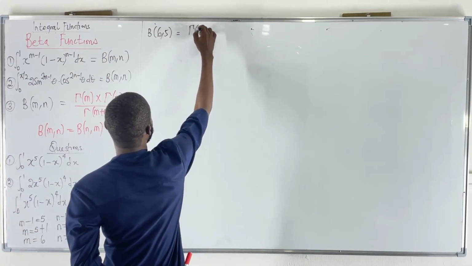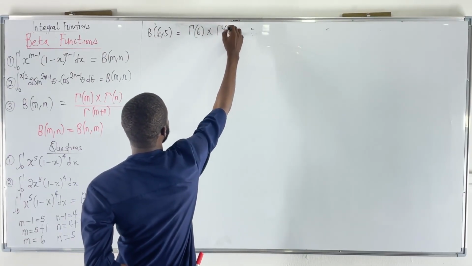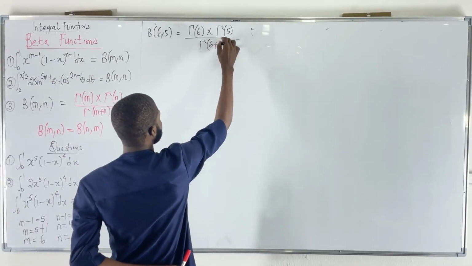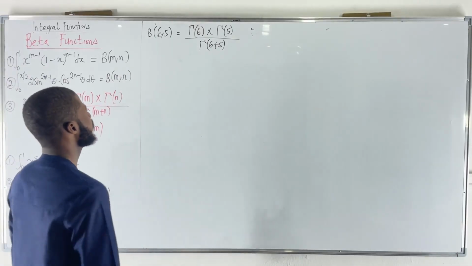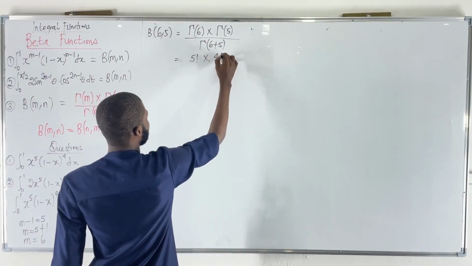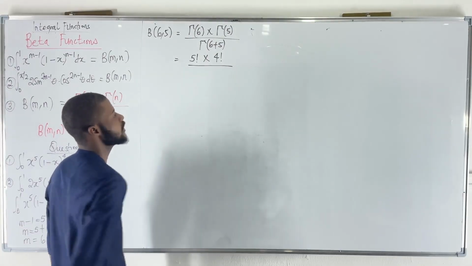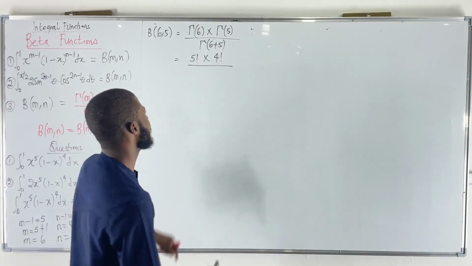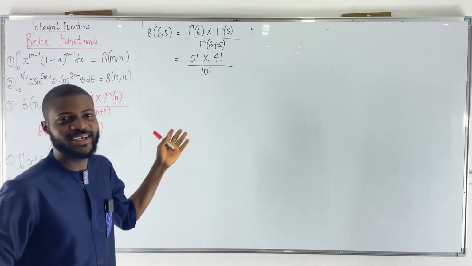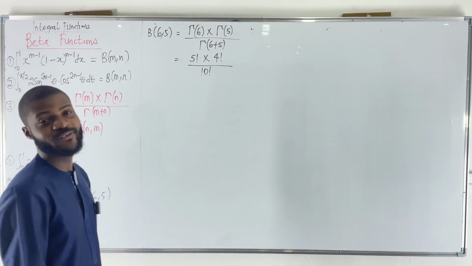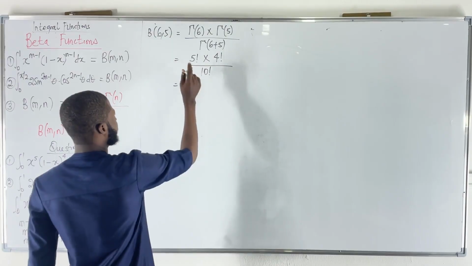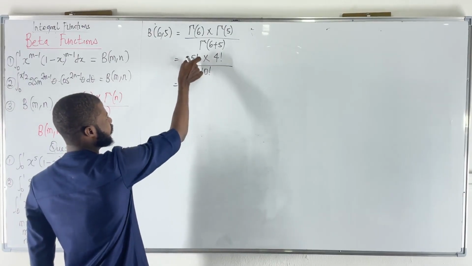So this would be the gamma of 6 multiplied by the gamma of 5 divided by the gamma of 6 plus 5. Right now, what is the gamma of 6? That's 5 factorial. Gamma of 5, that's 4 factorial. Then the gamma of 6 plus 5 is 11, so this will just be 10 factorial. There are times you can just leave your answer like this. But let's go forward. This is going to be a lot. I'm going to leave 5 factorial like this because there's 5 factorial in 10 factorial.